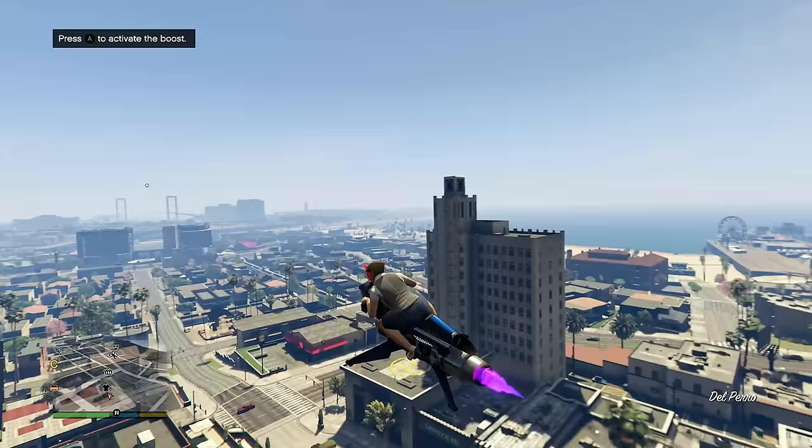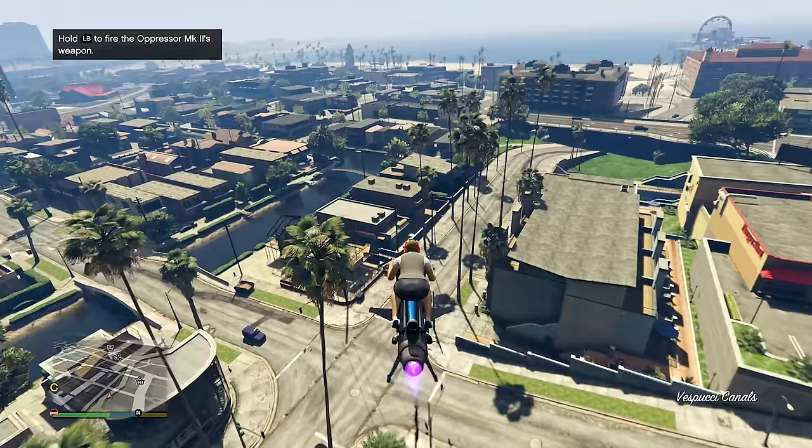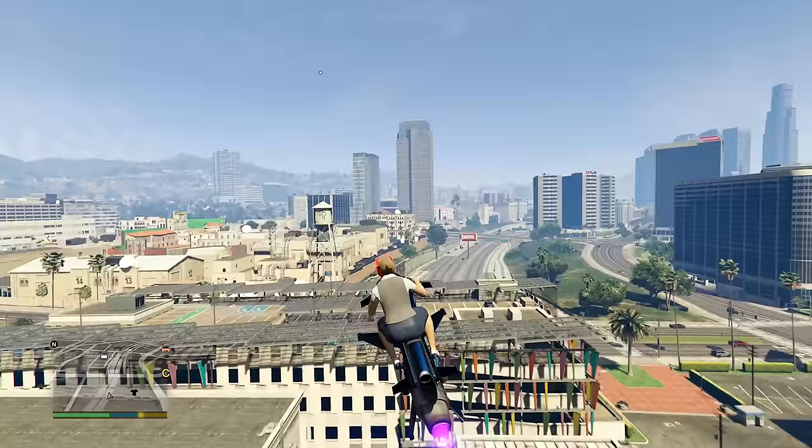So here's our beautiful Oppressor Mark II. We can just fly around like a moron. You know how people are with the Oppressor. The easiest vehicle to fly in the game. Yeah, this took me 7 Cayo Perico heists in order to purchase this.